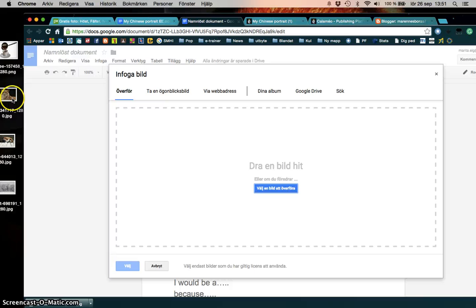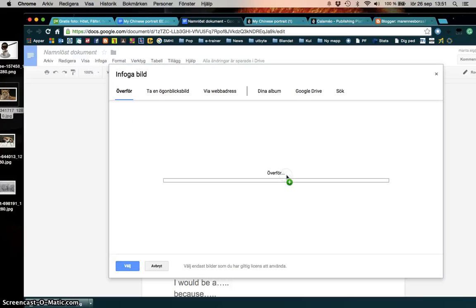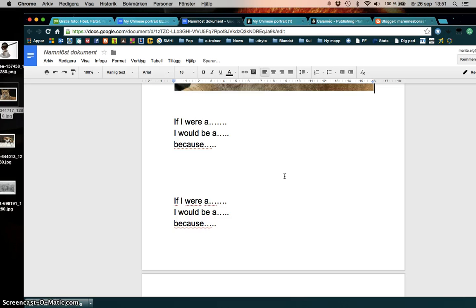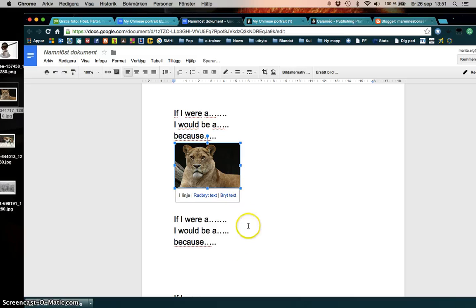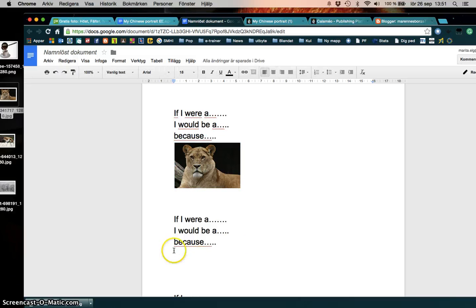So I'll just drag one picture in here and it will upload into my document. It will be quite big, but you can change the size easily. Just click on it and then you can drag in the corner and make it as big as you want it to be.